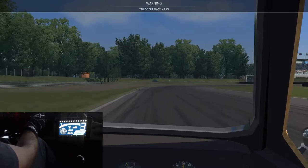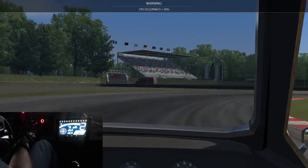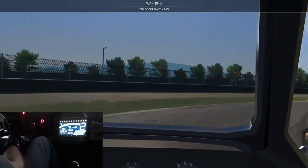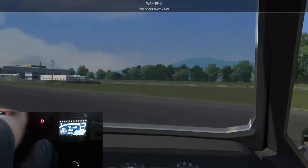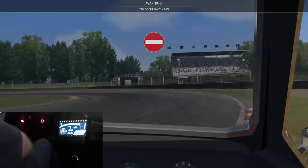Let's try that again. Let's try braking and turning. Second gear, accelerating out of the corner. Ooh, trying to prevent myself from tilting, going off road a little bit. Ooh, back tire spin out from behind me. Let's get this going.